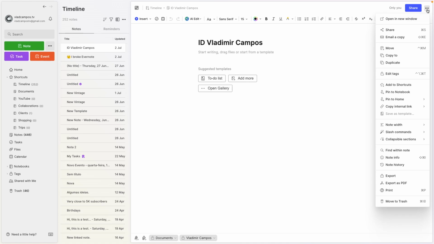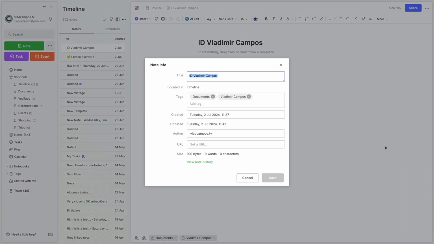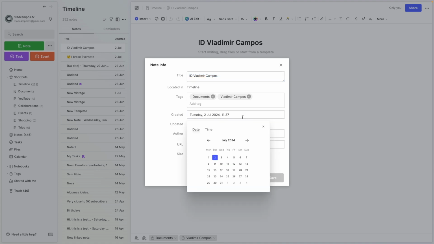Another thing that I would like to share before we move to the shelf concept is that I change the creation date of my notes every time I'm adding a document with, let's say I'm adding a document today that has a date from, I don't know, 5 months ago or a year ago, I would change the creation date of that note to match the document's creation date.